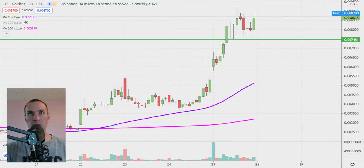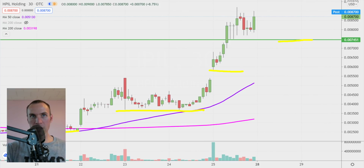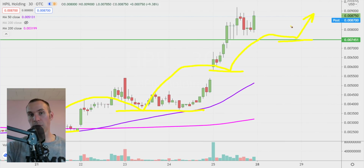As far as levels of resistance are concerned, really at this point, they don't matter much. What do I mean by that? Well, what matters is what the price has been doing and continues to do, which is building those higher bases, or if you want to envision those as stair steps. So in other words, as long as the stair steps continue to construct themselves in the upwards direction, then given enough time, everything else is going to take care of itself, including breaking levels of resistance. So in all actuality, just focus on building those higher bases and sit back and let the overall trend keep on doing what it's already been doing.